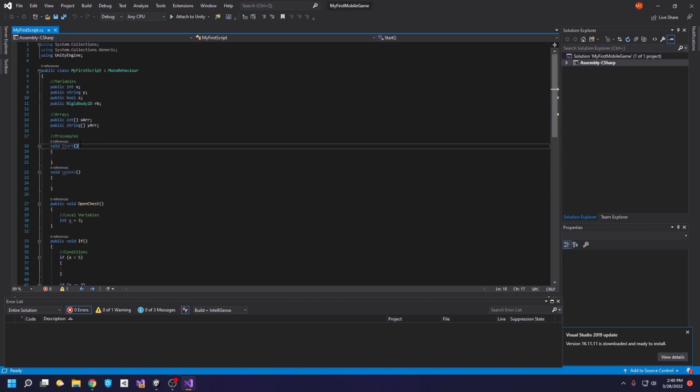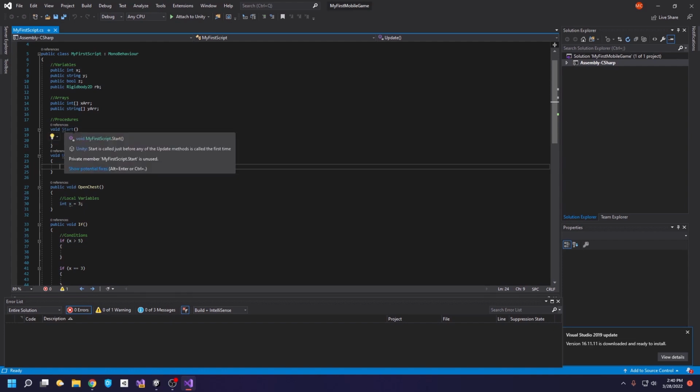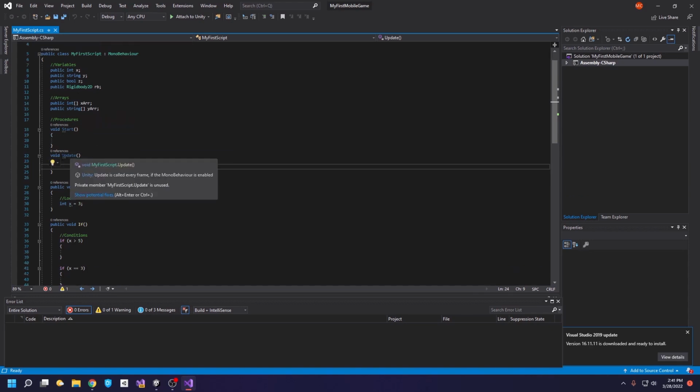Underneath that, we have procedures, which we have gone over in our previous video. Basically, procedures are just areas of our code which we call at certain times to accomplish certain tasks. So this void start, this procedure, is actually auto-generated by Unity, and this is the procedure which Unity calls whenever this code runs for the first time. This update procedure is very similar, except this procedure Unity calls every single frame. We'll get into those a little later when we're writing our movement script, but just know that these procedures are just like we talked about, except Unity's calling them.